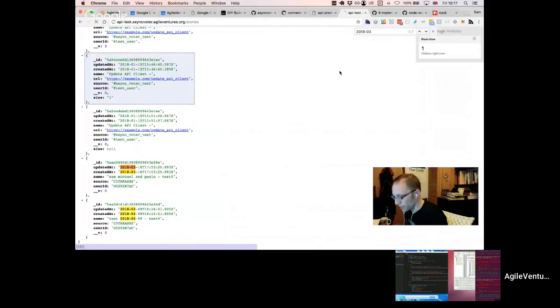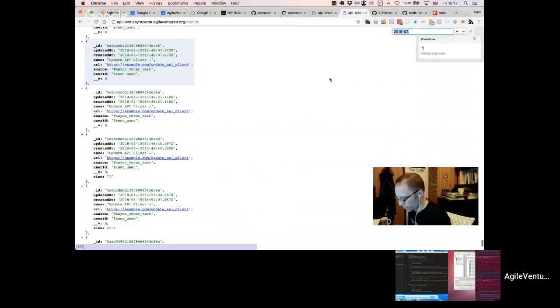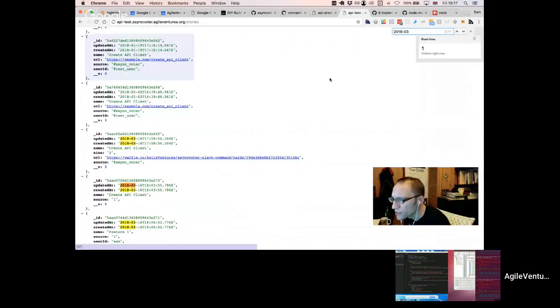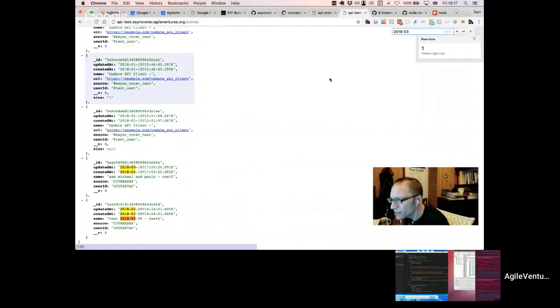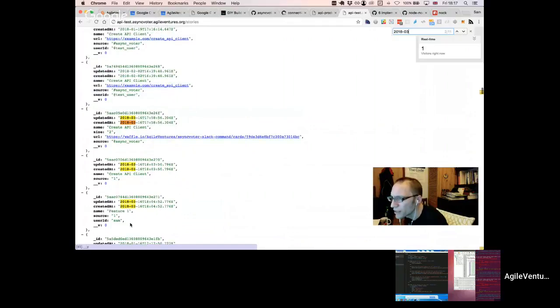If we're trying to hit the test server, of all the ones that we have here, we've got like 3. There are the 2 that came from the Slack thing, and we've got now 3 from these. But I think these are all from running the manual test outside of the testing framework.